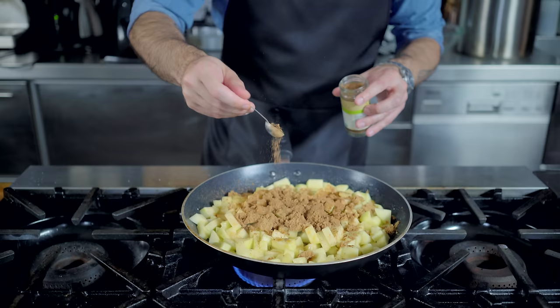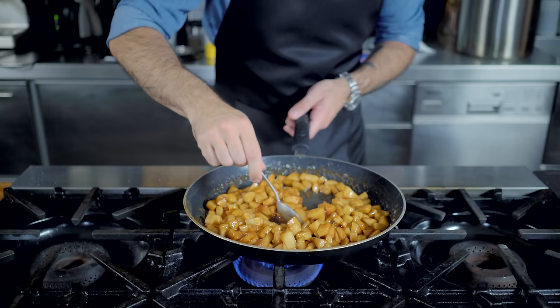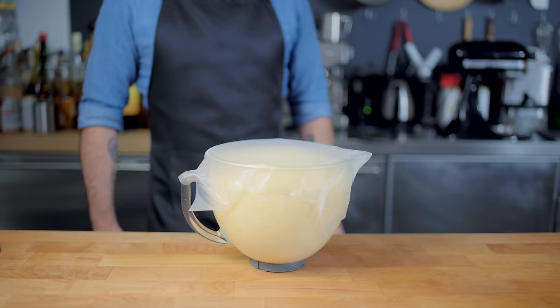Simmer, tossing occasionally for about 4 to 5 minutes until it's nice and thick and gooey, and the apples are just about cooked through. We don't want our filling to be too liquidy, however, so we're gonna thicken with 1 teaspoon of cornstarch whisked together with 1/4 cup of warm water. Cook for an additional minute until super thick and then set aside to cool completely, because as you can see, it's been an hour and our dough has nearly doubled in size.